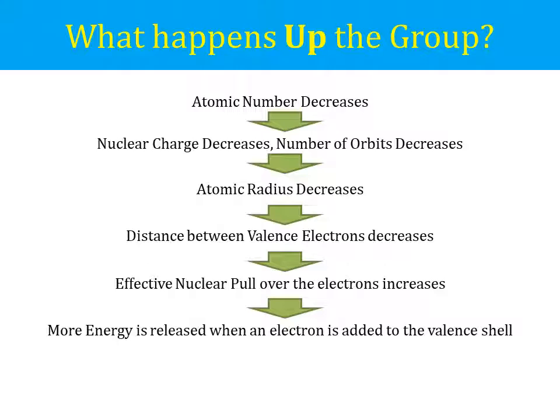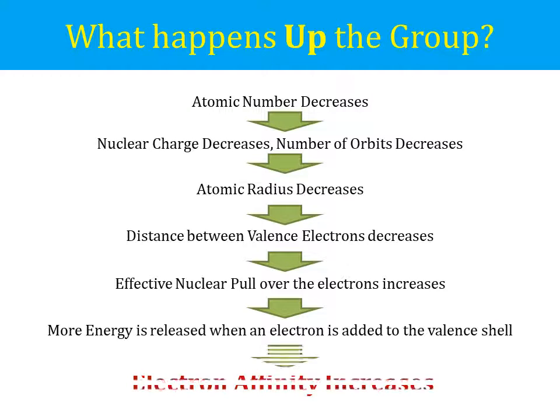Now here lies the small question: why is it so? The same thing. If more energy is required to remove an electron, then more energy is required to add an electron to the valence shell. Obviously, more energy will be required, because there is less space over there. So we need to open up the space and add that electron with great force. We're creating space over there, so more energy is required, and hence electron affinity increases up the group.